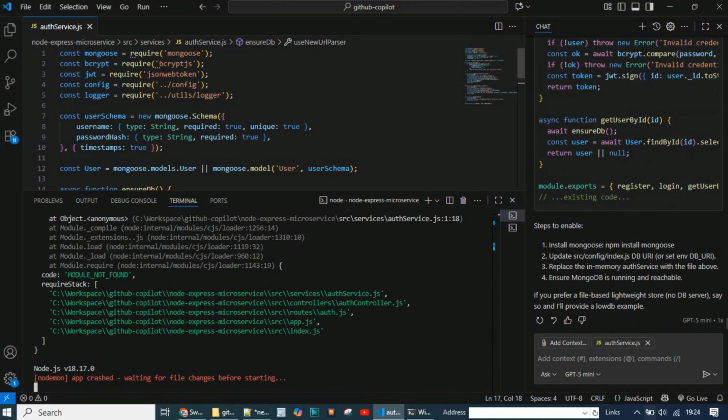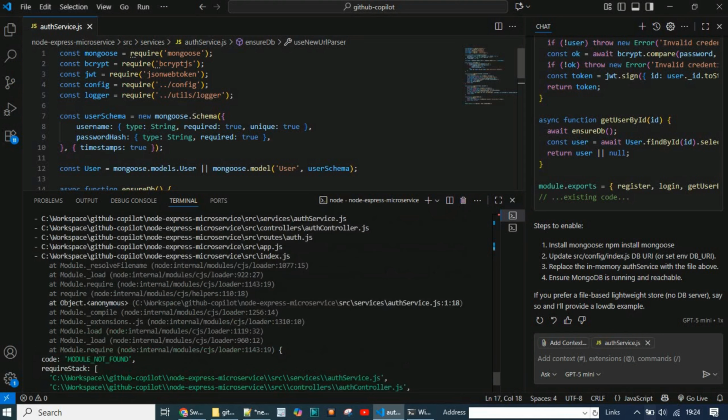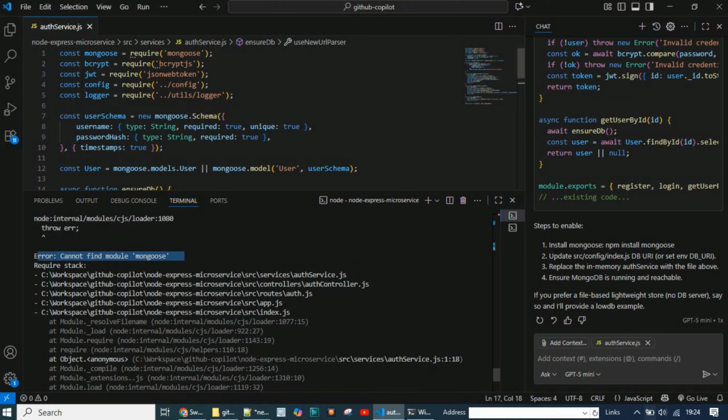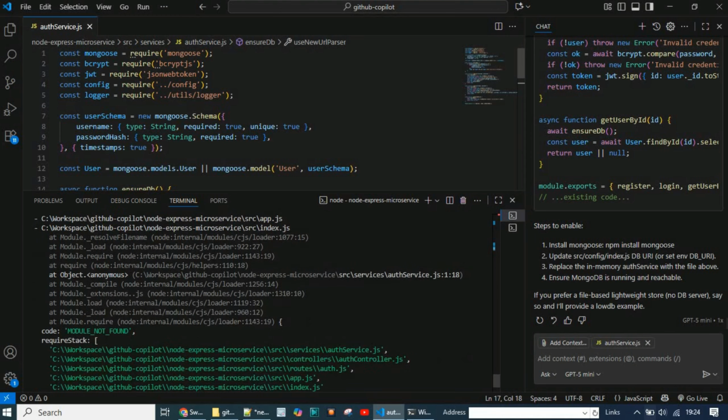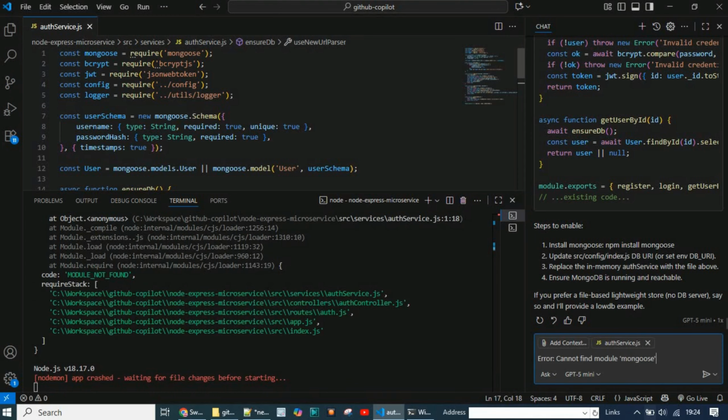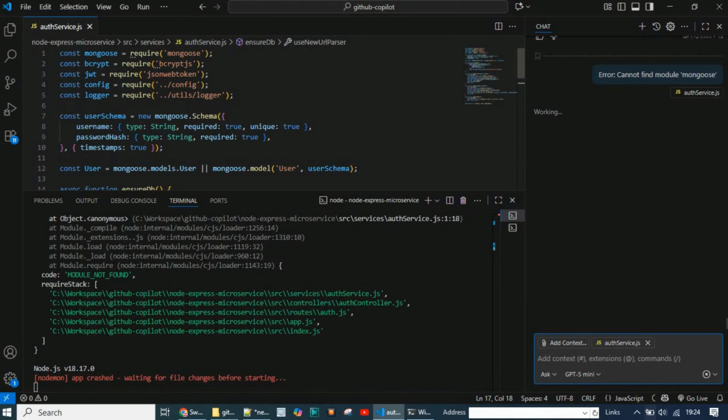I applied the recommended code, but I didn't install Mongoose, so I need to install the Mongoose package. Here it's saying cannot find module Mongoose, and definitely GitHub Copilot will suggest installing the Mongoose package.